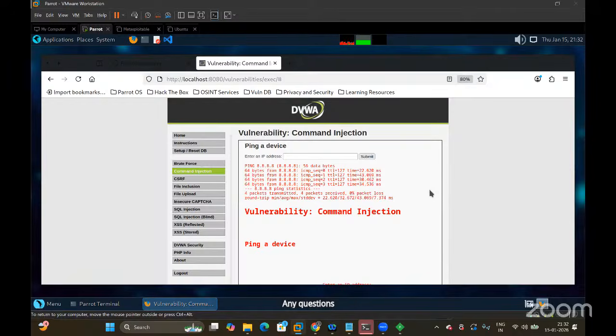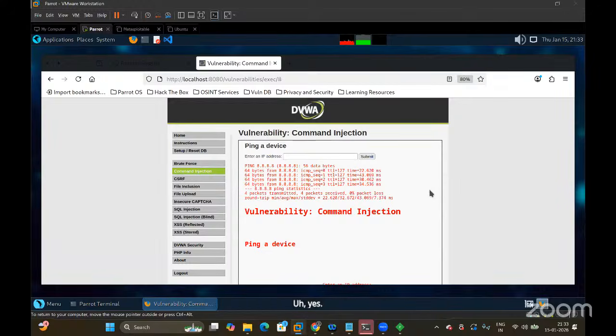Any questions on this part? Like how we can gather the information, and then based on gathering the information, how we can launch an attack on the web application. Yes, my question is, suppose that website is encrypted with an SSL certificate, is this going to work?